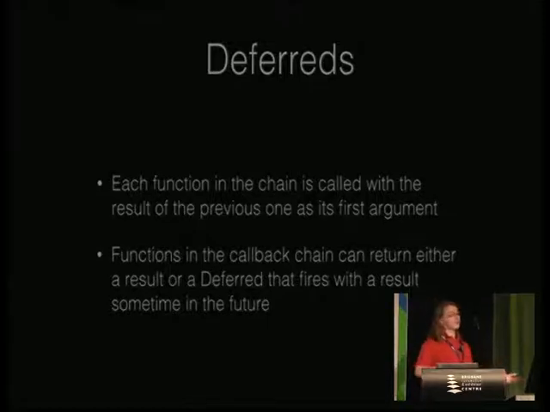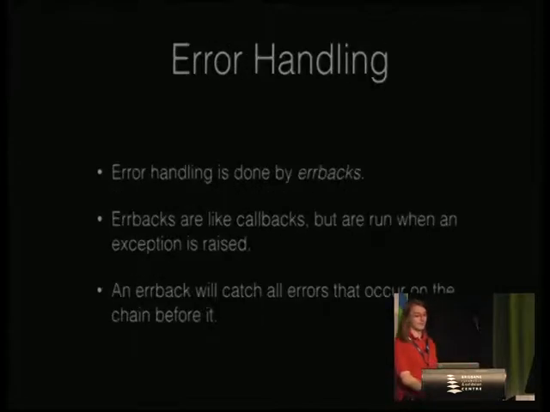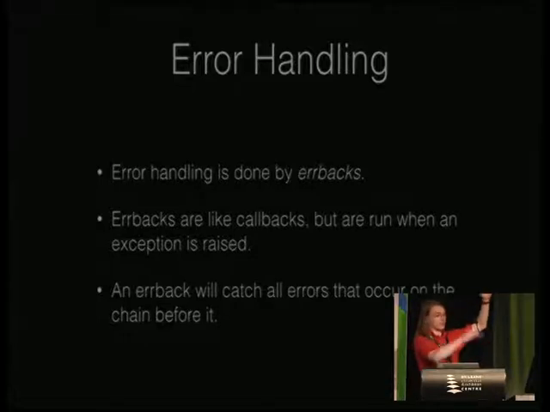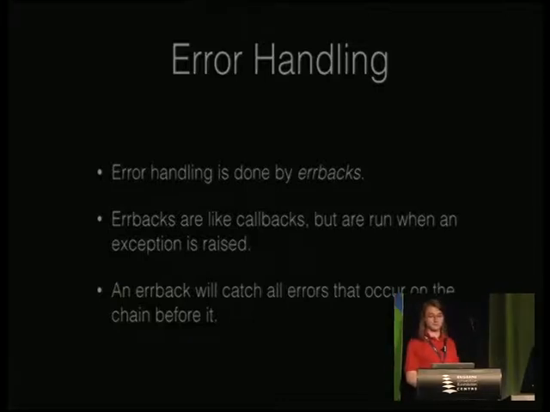So if you've got some I/O that does some stuff, and then it waits for some more I/O, you can do that. Error handling is done by something similar called errbacks, which is essentially asynchronous error handlers. It'll catch all errors that occur on the chain before it, so you can have something at the start, a whole bunch of callbacks, and then an errback which will catch the whole thing automatically.